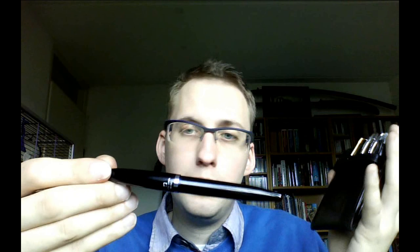So right now in here I have an Auto F Spirit. I like the pen. A lot of people complain about Auto. I don't. I really like the brand. I have two pens by the brand. I like it. This is the F Spirit. It's okay. It's cheap, but it's okay. Then I have the Namiki Falcon, which is a bit more expensive. So this would now be my expensive pen.